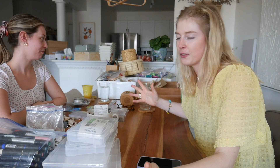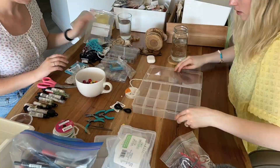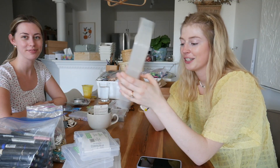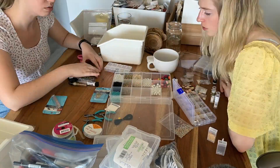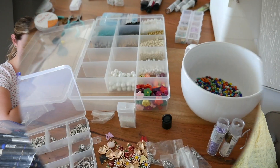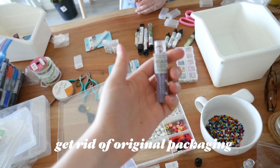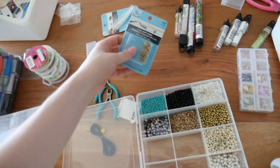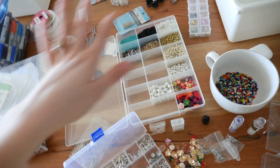We are home now from shopping. We have all my craft supplies out on the table with all the little compartment organizers so we can sort everything. What we're doing first is taking all the small things — all the beads, all the markers, just everything that's very disorganized. Megan said we should take everything out of its original packaging and put it into its own spot, because a lot of my stuff is just still in its original packaging.